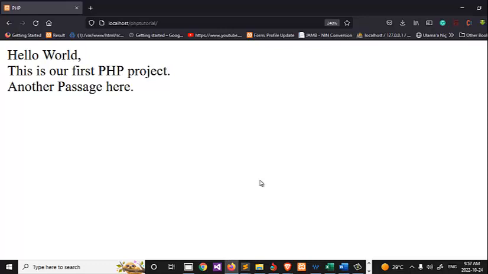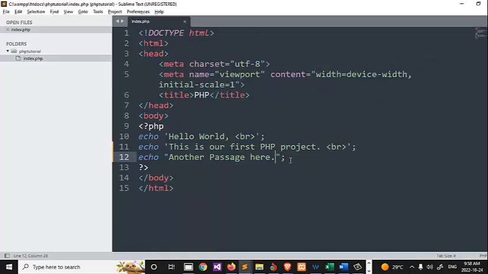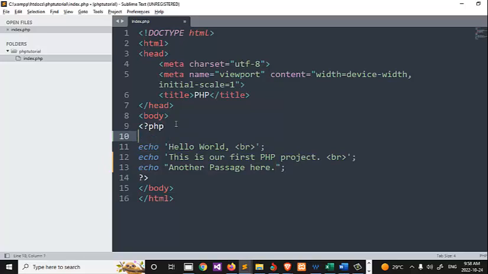In our last video, we have seen how to display just a text message. You have 3 lines. You display the first one, provide a line break, you present the second one, and the third one like that. This is how the code is. But in this one, I'm going to introduce variables. How do you declare a variable in PHP?